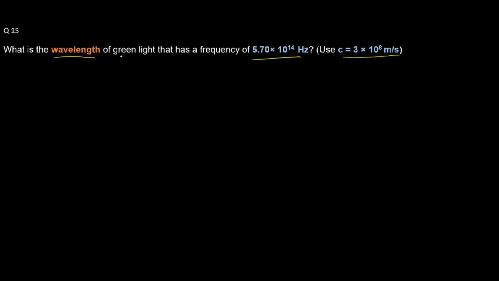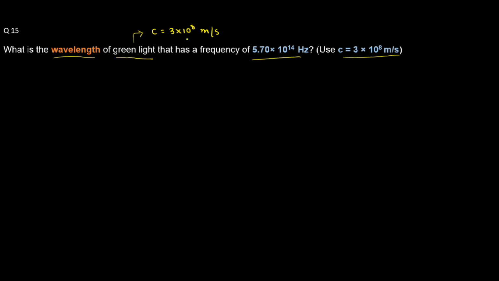Now, light is an electromagnetic wave. So sometimes instead of mentioning electromagnetic wave, they say green light, red light. But you must remember the speed of any electromagnetic wave. No matter what the color, no matter what the frequency, the speed of all electromagnetic waves is the same, which is c, 3 times 10 to the power 8 meter per second.